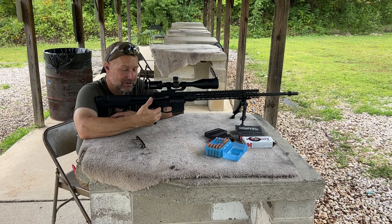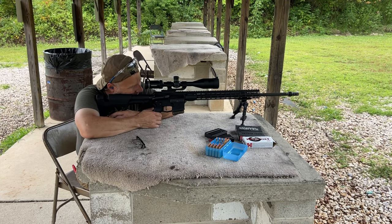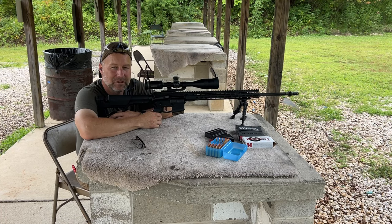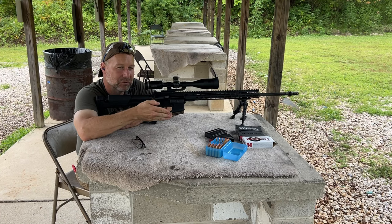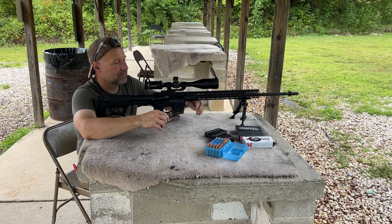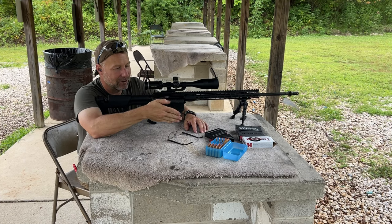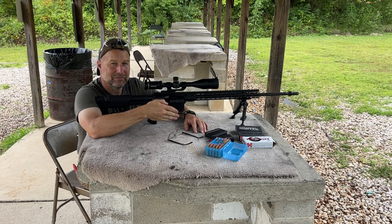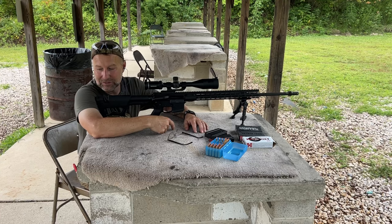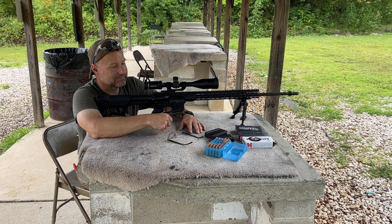Getting some rounds down the barrel. It's getting fouled a little bit, which at this point is actually breaking it in and helping smooth everything out. I've got a vertical string, about an inch and a quarter with four of those, and I've got one just off to the left. So vertical string could be me breathing, normally is. That's the fact that they're all basically in a straight line. I'll get a short clip downrange in a few minutes, and it's all right. The more rounds I put through this, the more promising it's looking.